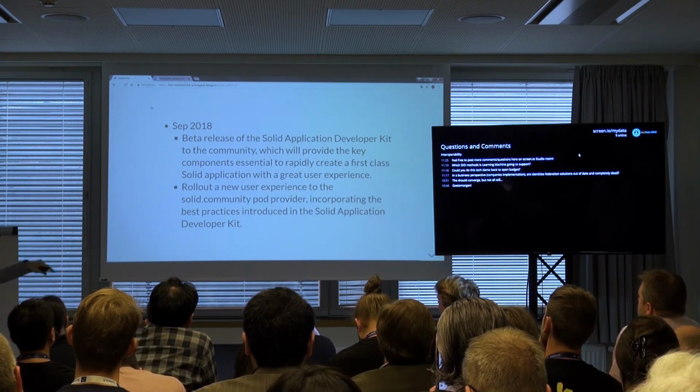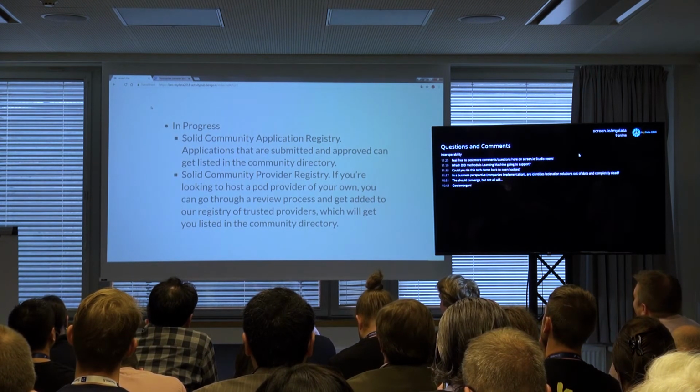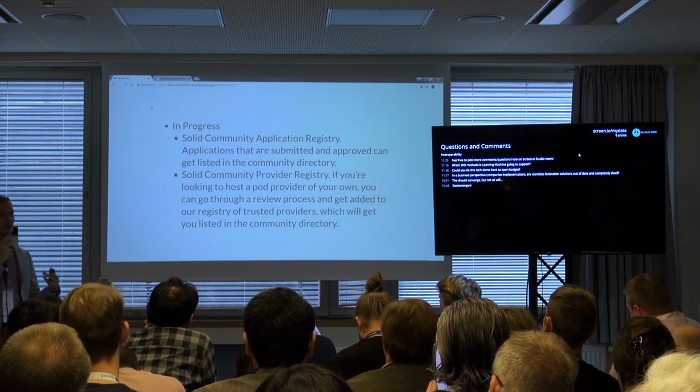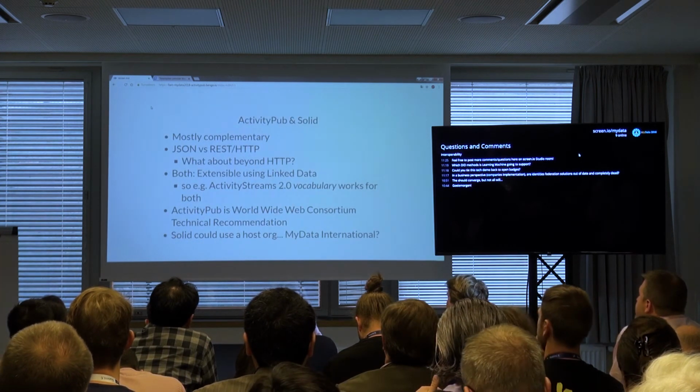Dimitri is at this other startup, but there's a team of developers you can follow on GitHub who are still trying to make Node Solid Server awesome. And they are also calling for implementations, and they're making a way you can get your Solid supporting app registered in this community app registry. So this is, I think, the last slide.